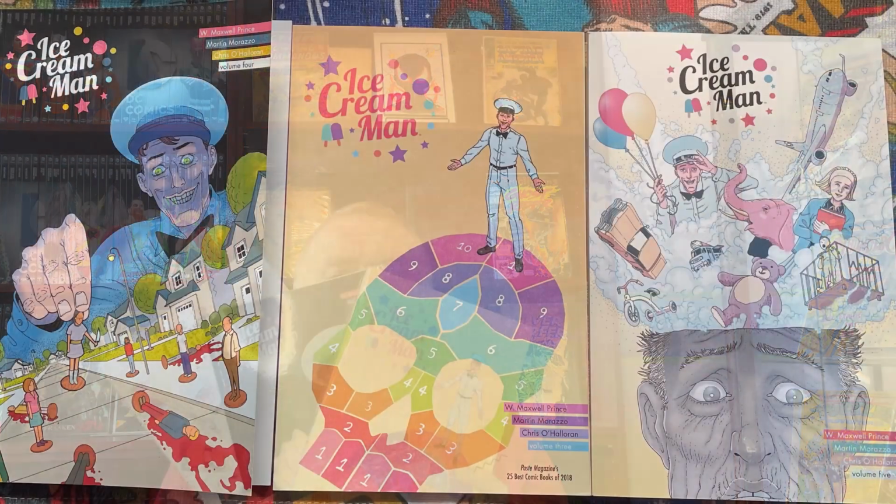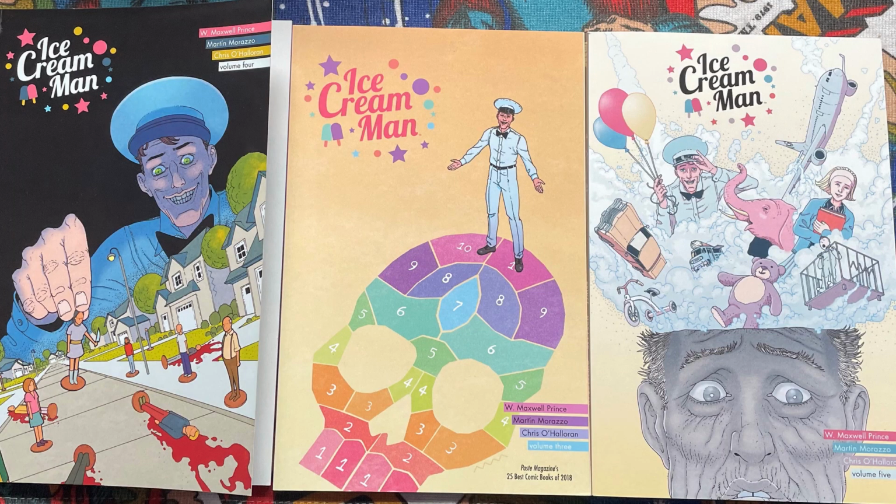What I do recommend, I've got the first 2 volumes of this and a lot of copies of the first issue that I haven't read because I haven't sent them to CGC, but I've read the first 2 volumes of the collected edition. But that's Ice Cream Man. They've got volumes 3, 4 and 5. So I picked them up, couldn't put them down. I've read them all back to back straight away. I just love the series.